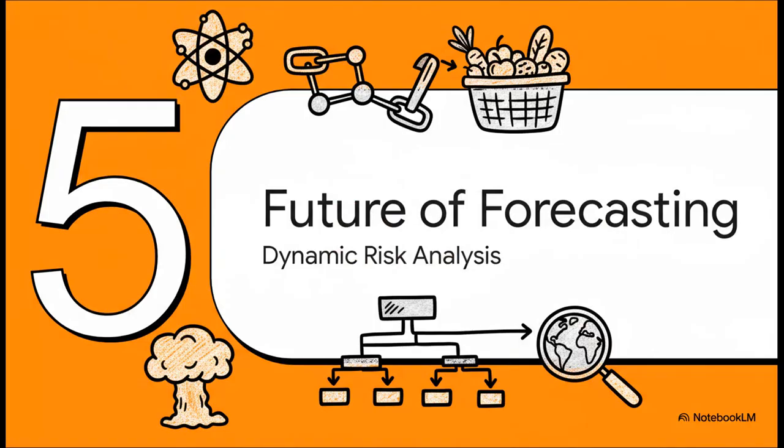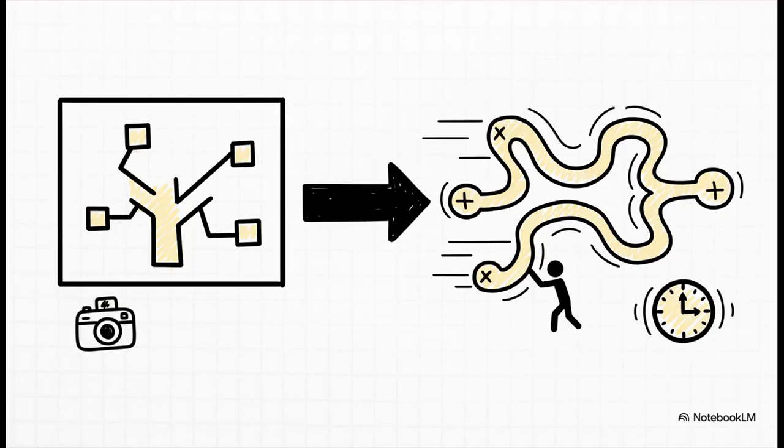So this tool has this really rich history, right? From nuclear safety back in the 70s all the way to our food supply chains today. But its evolution is far, far from over. So let's take a quick peek at the future of forecasting risk. The biggest leap forward is all about making these models dynamic. The future isn't a static diagram anymore. It's something called DETA, or dynamic event tree analysis. And its superpower? It adds the dimension of time into the mix, modeling how things like human interventions and system behaviors actually change as an incident is unfolding.